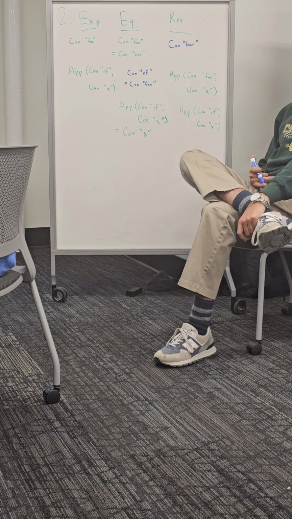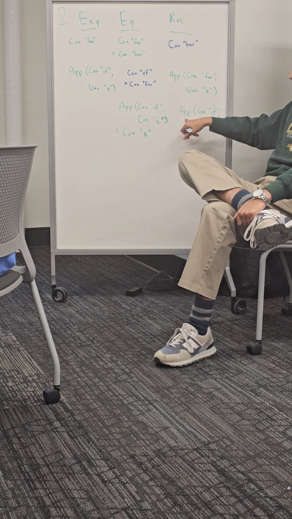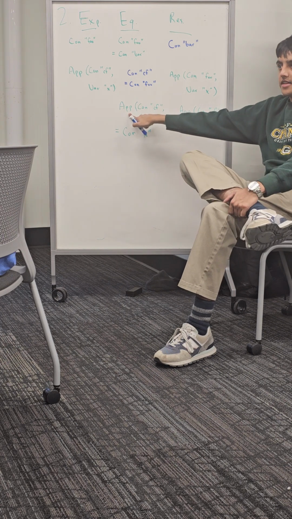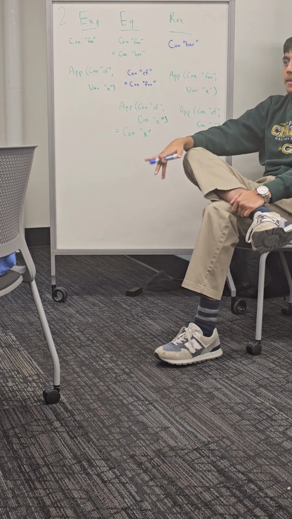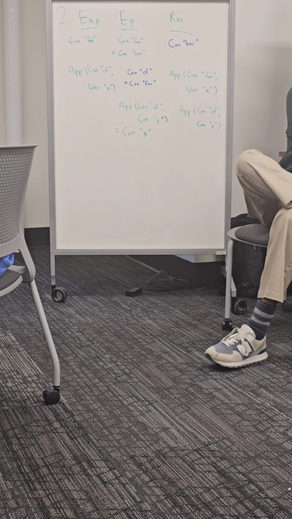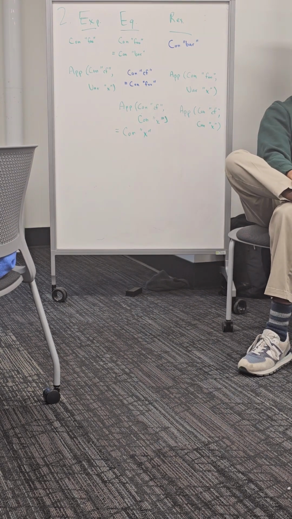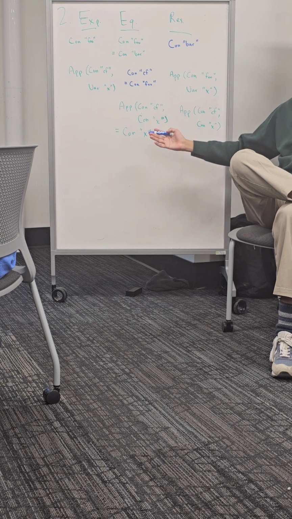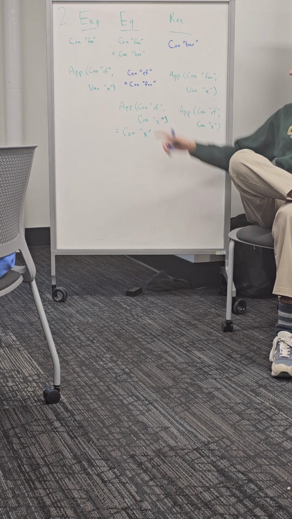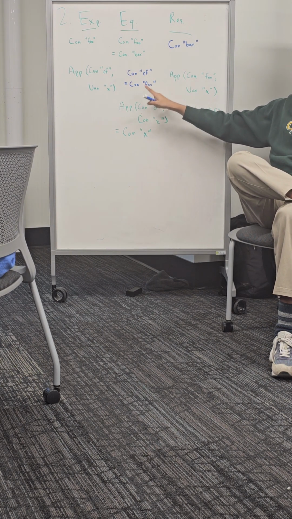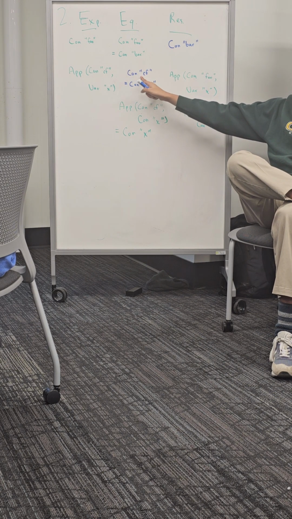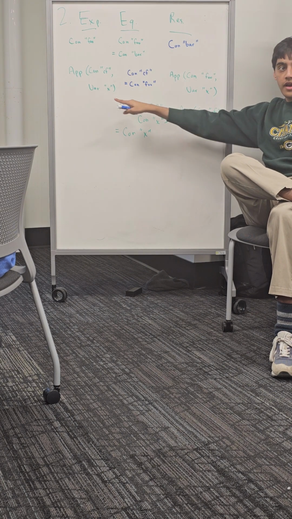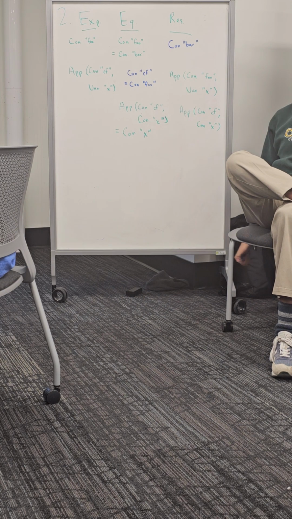One thing that might be tempting to do is you can say, okay, this is equal to the left-hand side of this. So we can just put con X here. And while that seems tempting, I think you said you can't go backwards. Yep. So you have to go left-hand side to right-hand side. So basically, if you're applying this equality, whatever's on the left-hand side of this equality must be in the input, and whatever's on the right-hand side must be in the output.